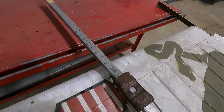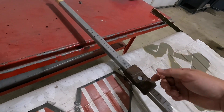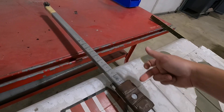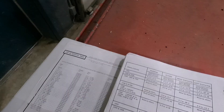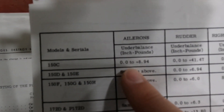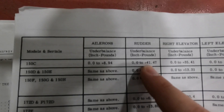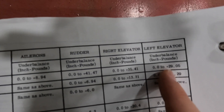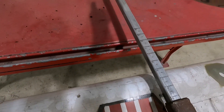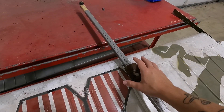Now I'm going to take this one-pound weight off and calculate the moment. It's pretty easy since this is one pound — all I have to do is multiply where it's sitting from the hinge point, and that's my inch pounds. If it was ten inches away, it's ten inch pounds. If it was two inches away, it's two inch pounds. If it's this way, it's underbalanced; if it's forward, it's overbalanced. Looking at my table of limits — for a Cessna 150, the ailerons are 0.0 to positive 8.94 inch pounds, the rudder is 41 inch pounds, and the elevators are 35 and 29 inch pounds. Meaning that for a rudder or aileron, this weight could be 29 inches forward and still fall in range for a Cessna.